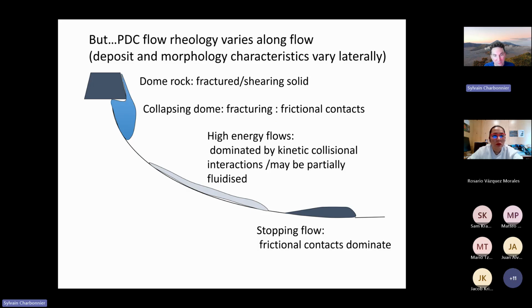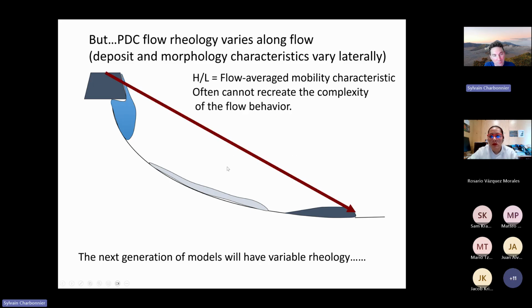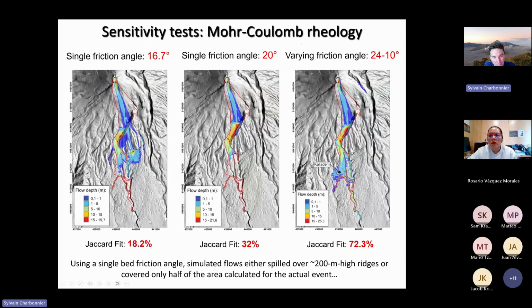So it evolves through different regimes, like I was mentioning before, from the dense to the dilute to the intermediate regime, and you want to capture that in the rheology. That's why, instead of a single constant value for the basal friction angle, the new models change the basal friction angle based on parameters, either from the topography itself or from the flow properties that change through time and spatially.